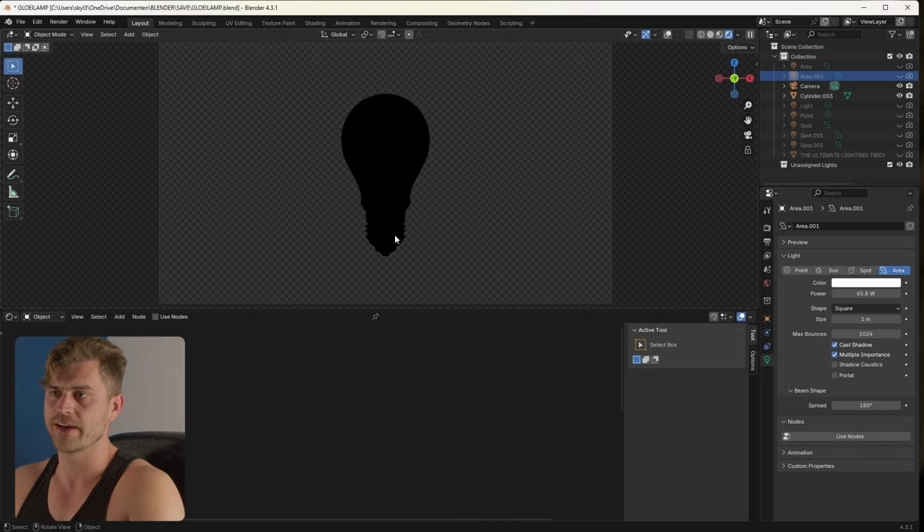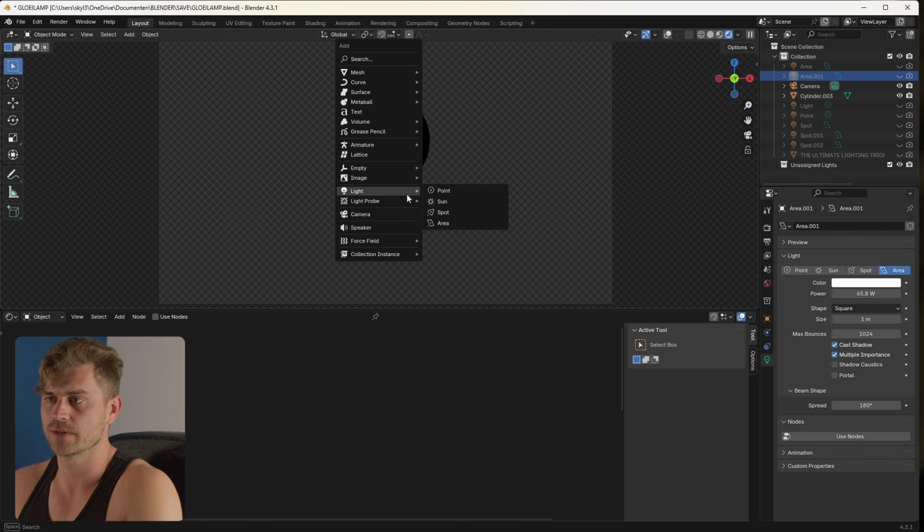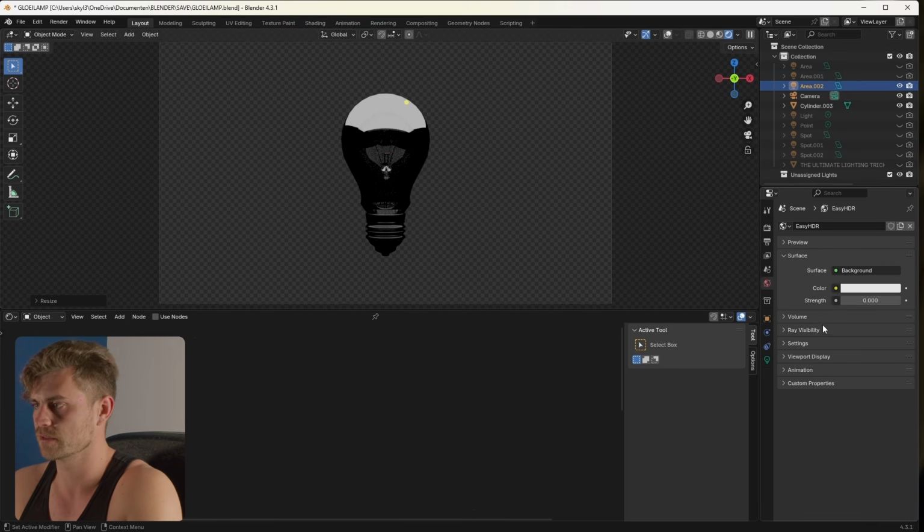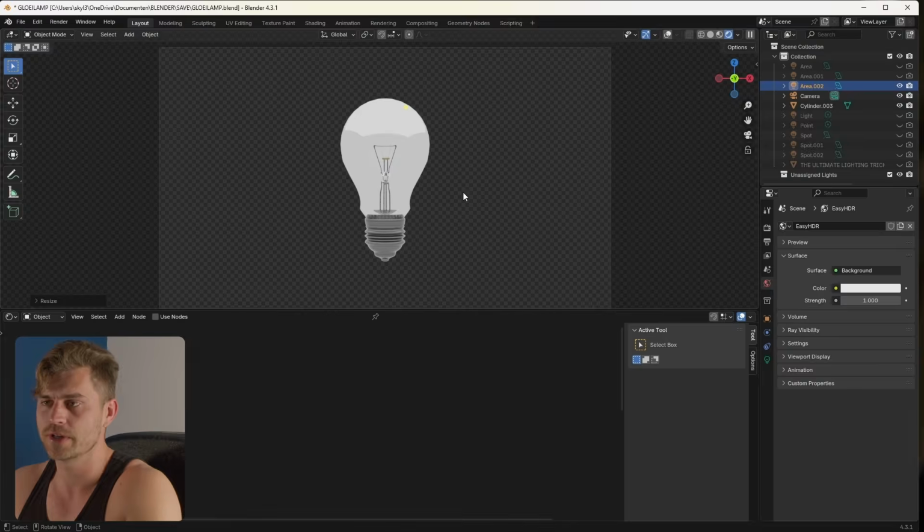So right here I have a light, and well, it's a light model actually, and it looks like this. Let's first turn on the world lighting. Pretty uninteresting looking, to be honest, and we have to make sure that this looks good. So let's set this to 0 once again.